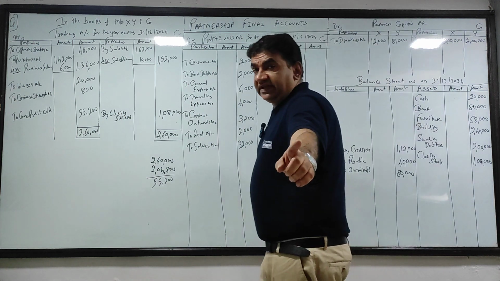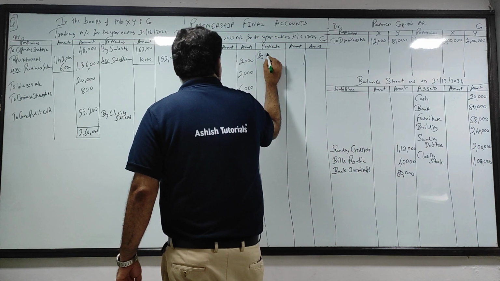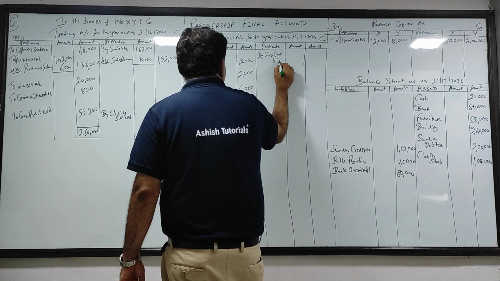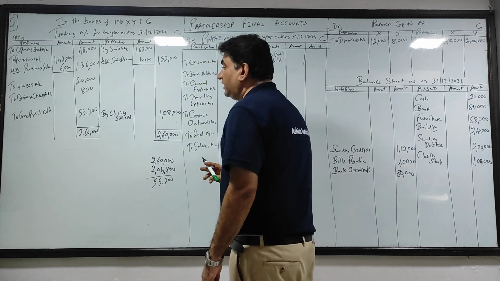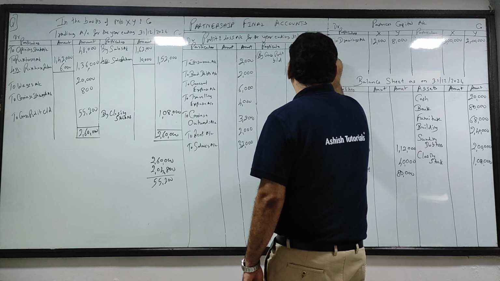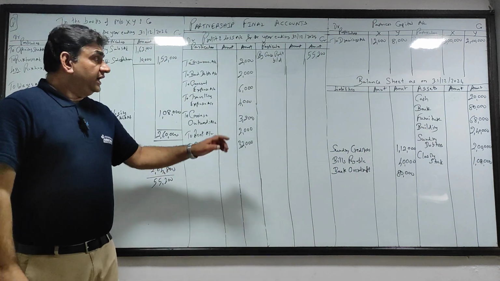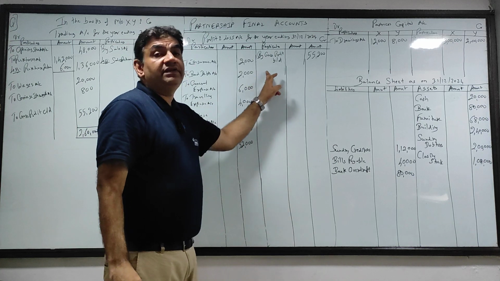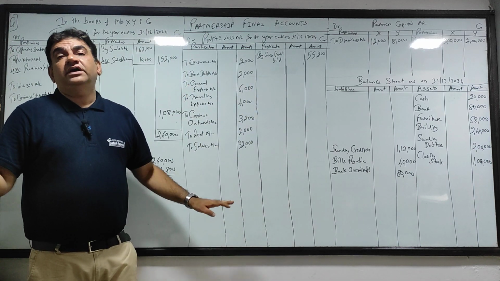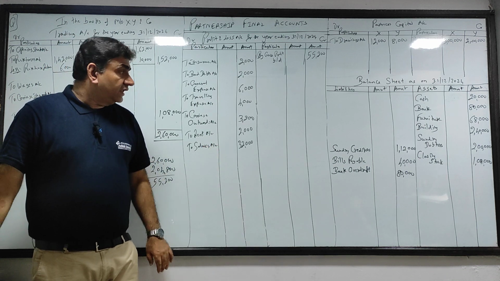And when I say carried down, where will you carry down? You will carry down to profit and loss. So on the profit and loss credit side, in the first line you will write by gross profit brought down 55,200. In this sum, there was no income. If there was any income, I would have left a line for gross profit. As we proceed, all the concepts will be cleared gradually. Don't worry about that. Okay.